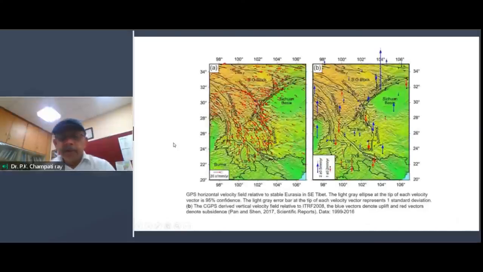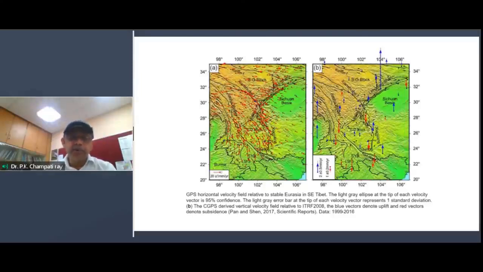And this is what I was showing you, the Chinese South China, how it was moving. Numerous studies have been carried out, and all the studies have shown some kind of movement which is clockwise and moving in the southeast direction. And if you look at the western side of China, northwest Himalaya and western side, they are moving towards west, and here it is moving towards east, something like pulling apart.